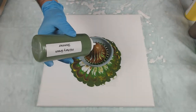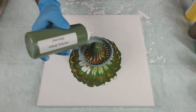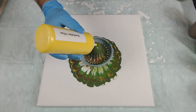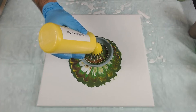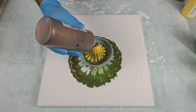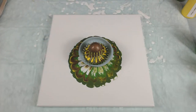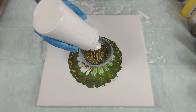Not premix. No. I'm going to go one more round. Same color combination. Military green. Bumblebee yellow. One of the Parage Posse paints. To the DecoArt Rich Espresso. That looks yummy going down there, doesn't it? Looks like chocolate. And some white.